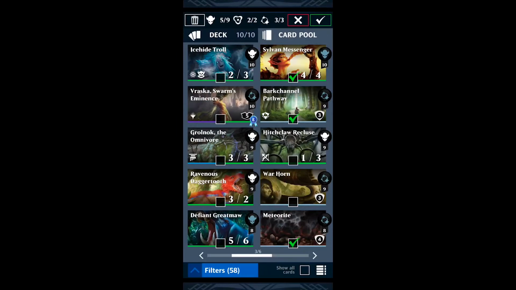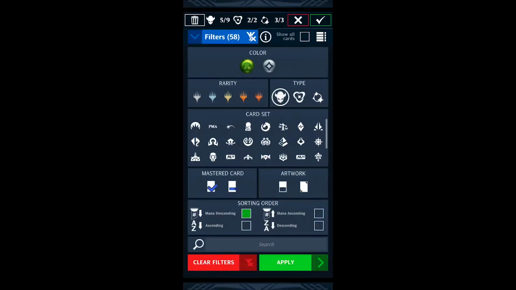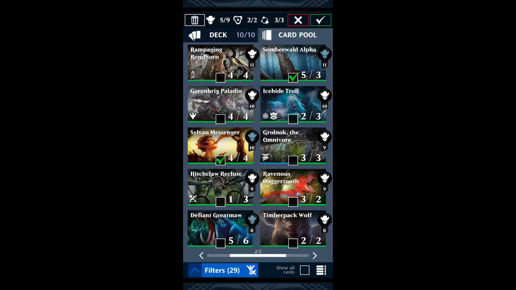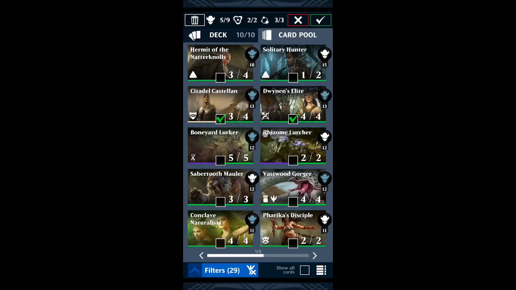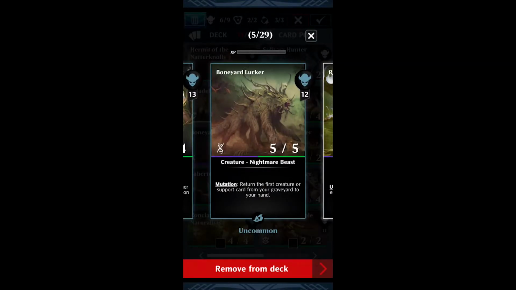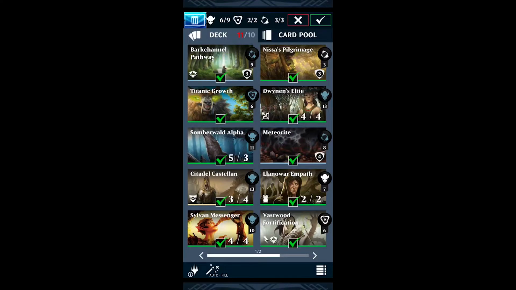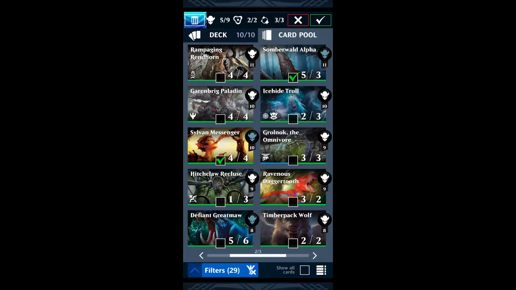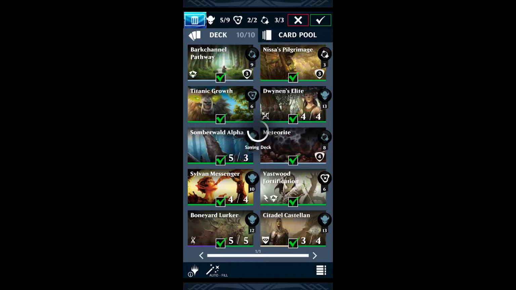Let's see what else. Let's make sure there aren't any other good creatures that I want to put in this deck so we can test it out in training grounds. Boneyard Lurker has mutation, so that's good. That means we can mutate other creatures with it, which might be pretty interesting. Actually, let's take out Empath and put in another Citadel Castellan. Okay, let's see what this deck does when we take it into training grounds.